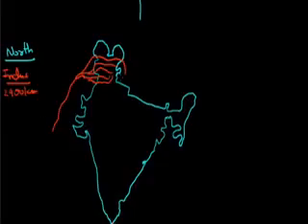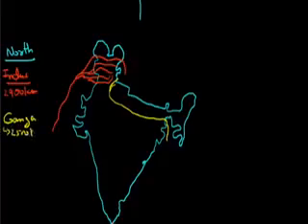Now the second most important river system of the north is the Ganga. Ganga originates in Gangotri, where it is called Bhagirathi, fed by the Gangotri glacier. Near Devprayag it is joined by the Alaknanda, and this is how the Ganga is formed. It enters Haridwar, goes towards the northern plains of India, and enters Bangladesh. One of the major rivers of India, the Ganga has a total length of 2500 km.